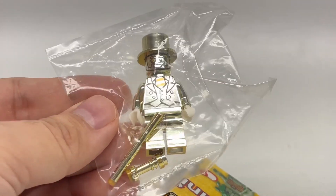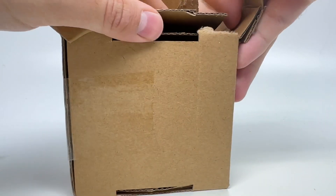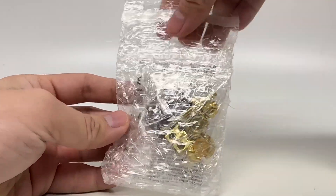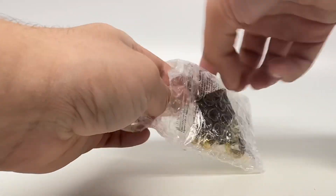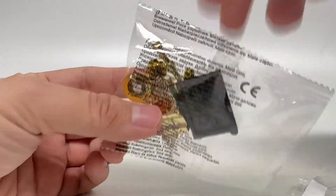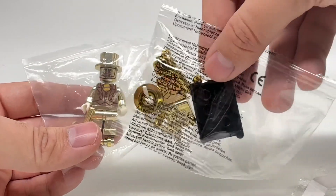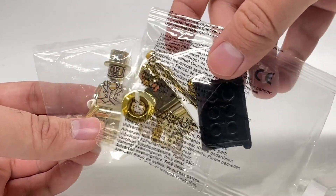Now let's open up the $30 version — the unofficial fake Mr. Gold I just got from eBay. Right away I like the packaging. I thought it was a custom-made one, but this might just be a straight-up bootleg. Here's Mr. Gold! Just bag to bag. Right away you can see that this Mr. Gold is a lot shinier with its gold, while the authentic one has a little bit of a silverish feel.